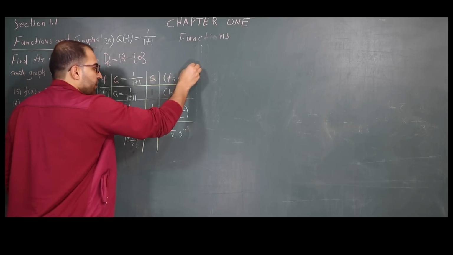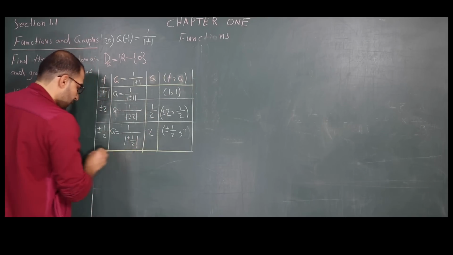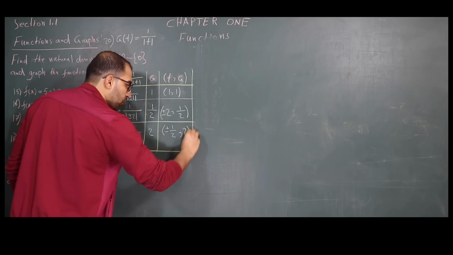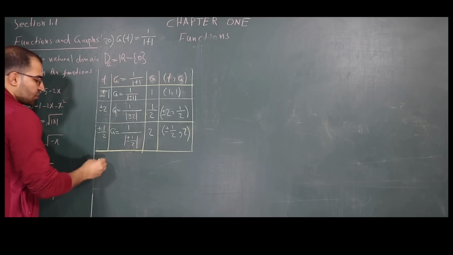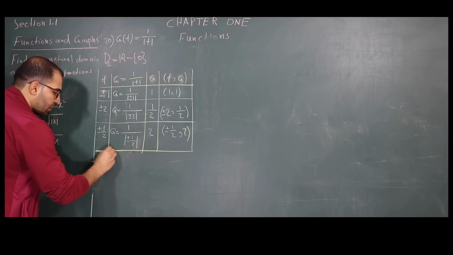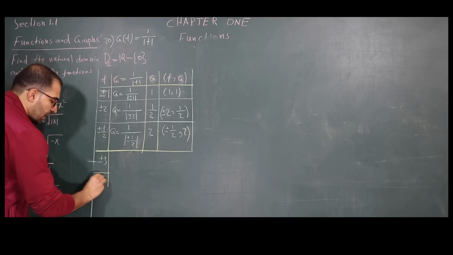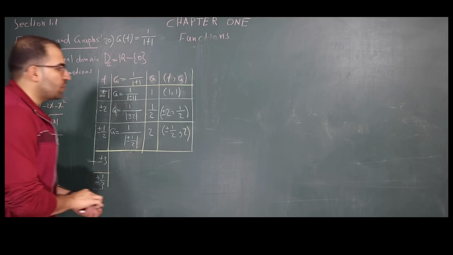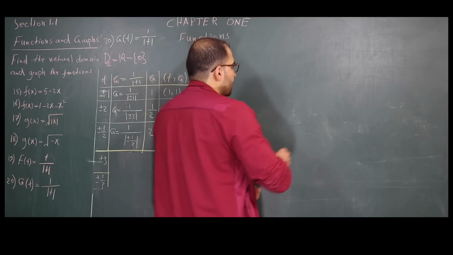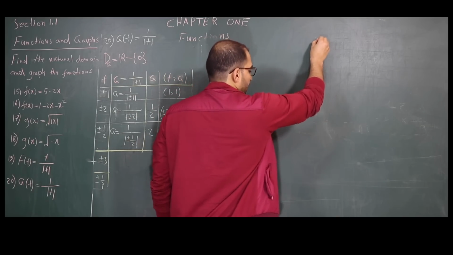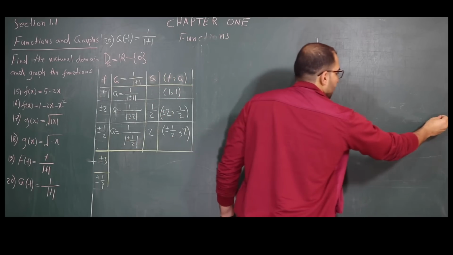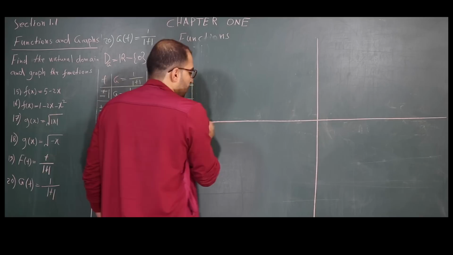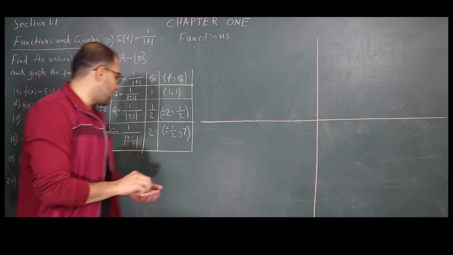So I completed the table right now. You can choose another point, for example, plus minus 3. You can do it as homework, and plus minus 1.3. And you will know now why I chose these points. So I'm going to make a big axis so that I can make it clear.